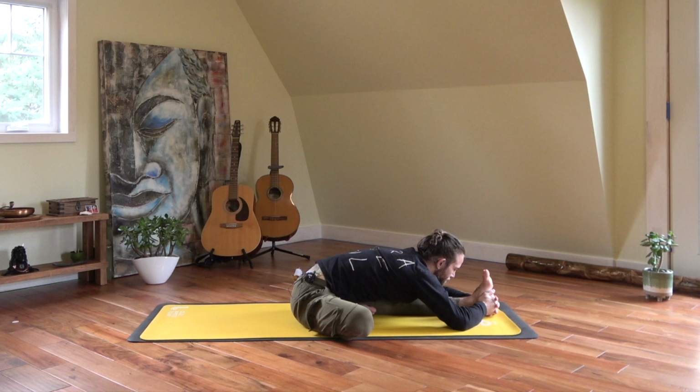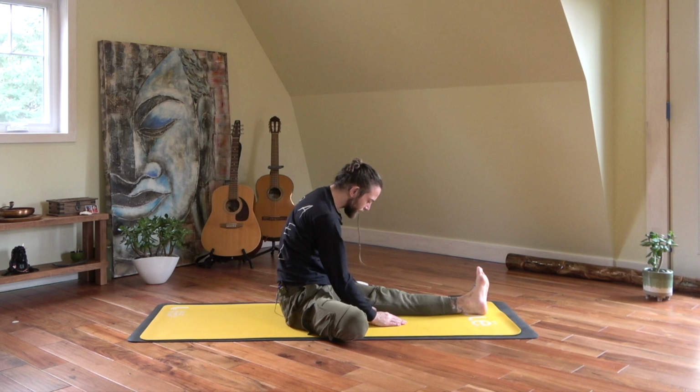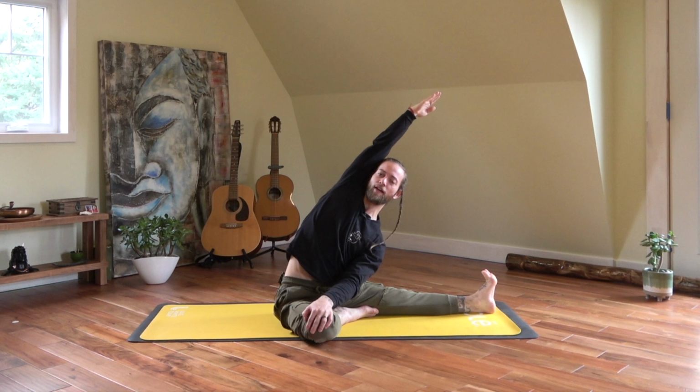Holding a few more moments here. This time to release, we'll inhale, rounding up, one vertebrae at a time, chin lifting last. Setting up for a lateral variation, we'll twist and take the left hand on the right knee. With an inhalation, reach the right arm all the way up, find length. As you exhale, start reaching towards your left leg, towards the top of your yoga mat.